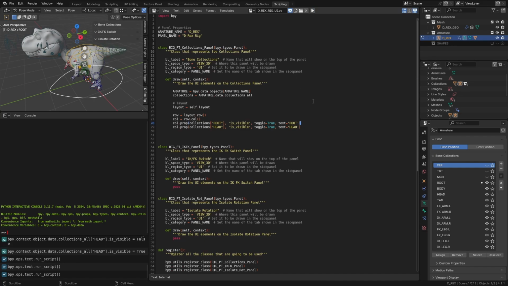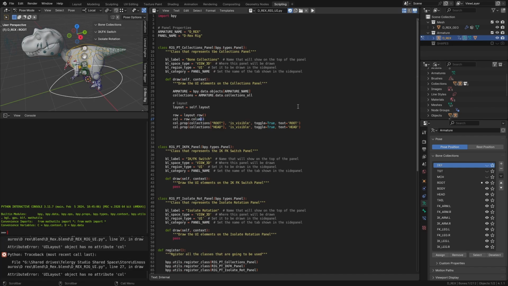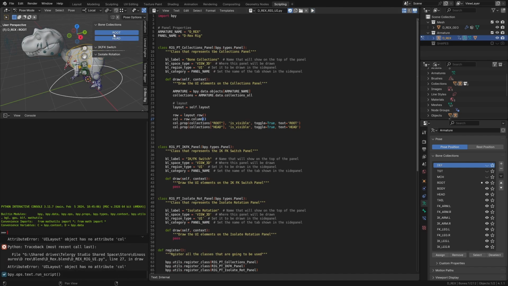Well, it didn't work. That's basically because I wrote it wrong. This is column, so column like this. And then let's run it. There we go. So now we have everything in a single column inside this row.